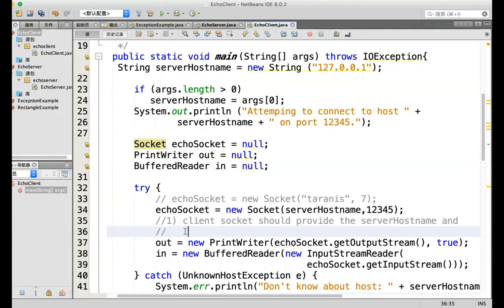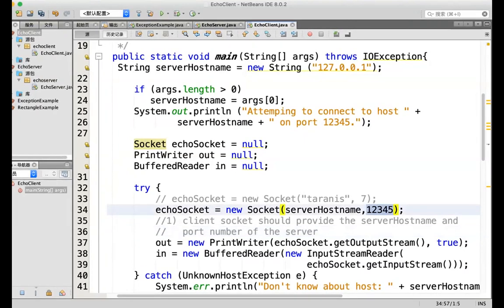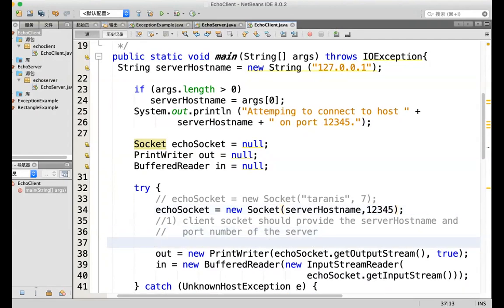Not the IP address, the port number of the server. On my server side, the port number is 12345. So this one is the port number.